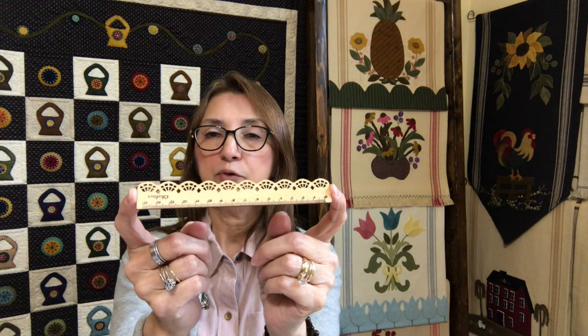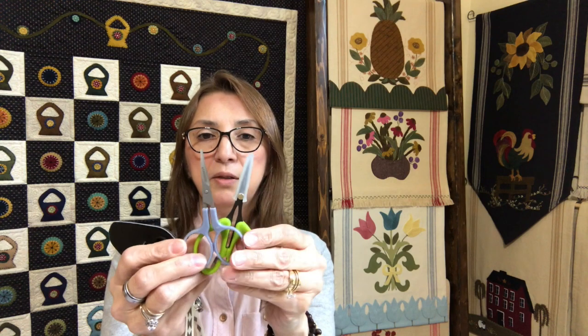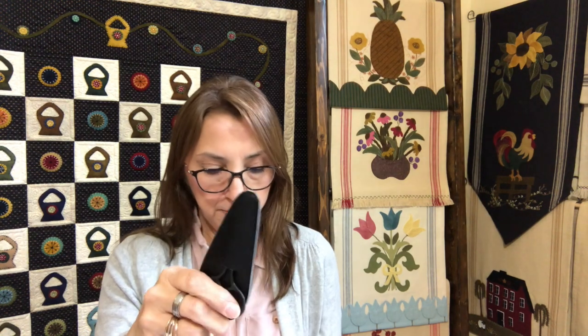I like to have this little ruler nearby too, because sometimes you need to make your distance between pieces, so it's very handy to have. And then of course a nice pair of scissors — there are many out there in the market. Mine are from French General; she is a Mora designer and they are very nice and sharp. I've had this pair for a few years already and they are still sharp, and the point is very nice. They come in a little pocket with a ribbon, so when I'm working I just put it on and have the scissors right by me.